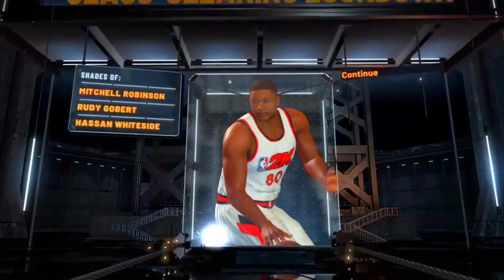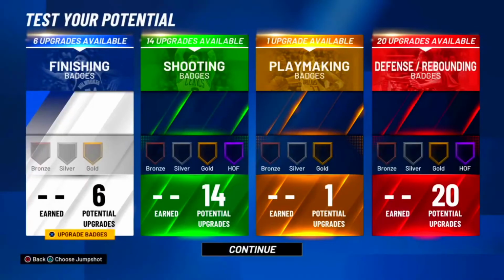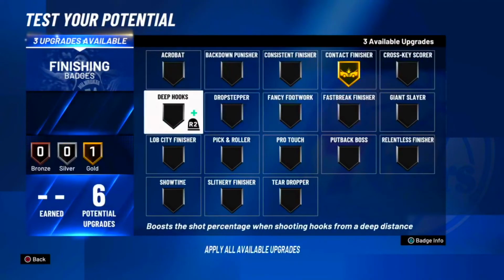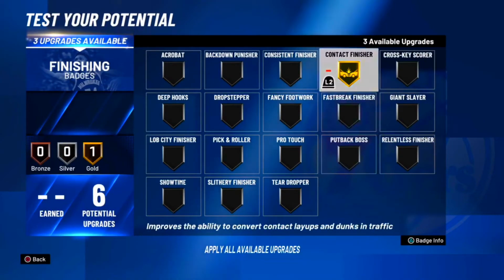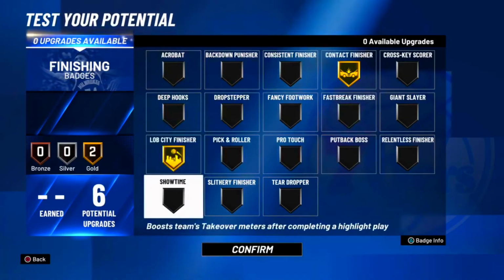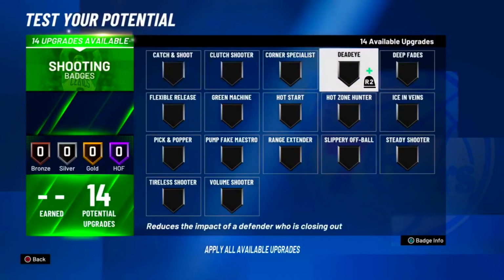Alright, so look, you gonna hit continue. UFC 99. Want to catch lobs: contact finish on gold, always, no matter what. This is the first badge you should put. And Lob City finish on gold. Want to catch these lobs. Want to catch the back doors too, especially if you're playing rec like me.